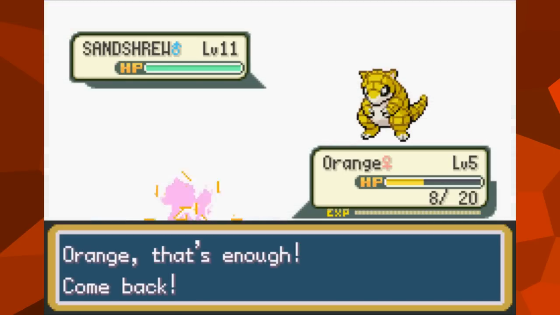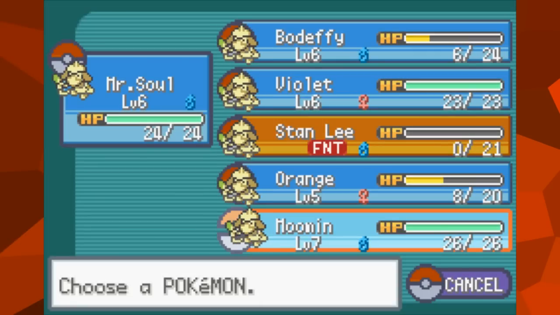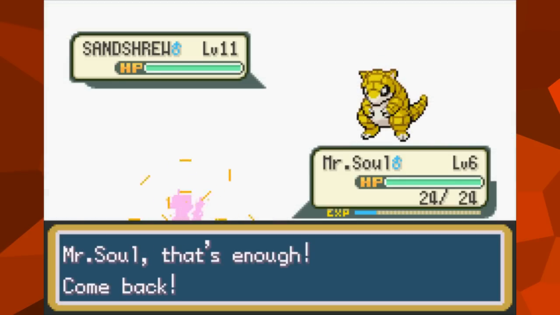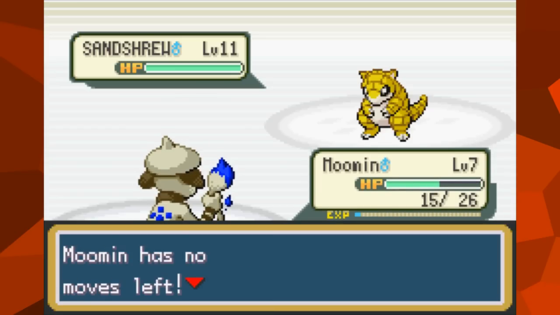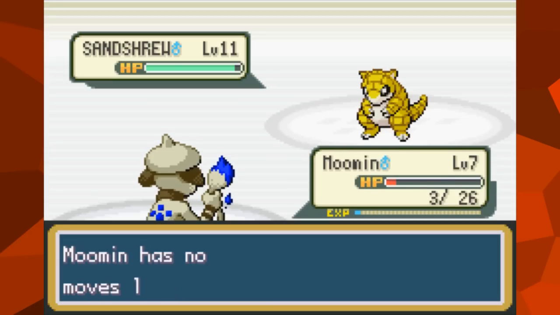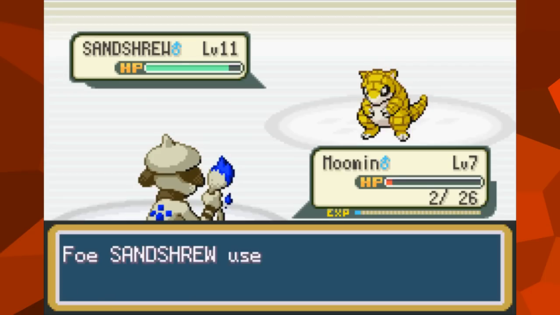Get in there, Mr. Soul. It's not like Mr. Soul can use scratch. We know that. Defense Curl. Ah, wait, no. We don't know if the Sandshrew will be faster than me, actually. Crap. Oh, damn it. Oh, damn. Send in the Moomin. Oh boy, that's concerning. I need poison to take the other one down. Critical hit. That's not good.